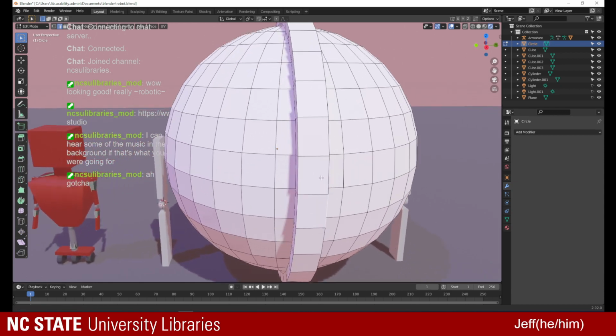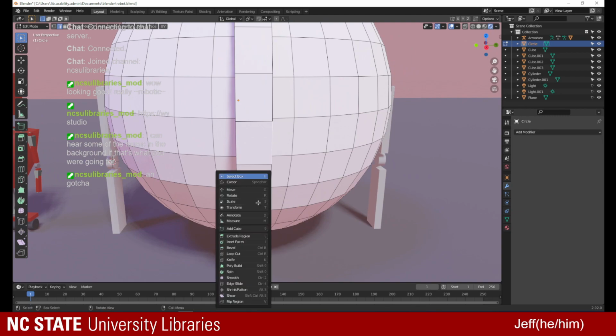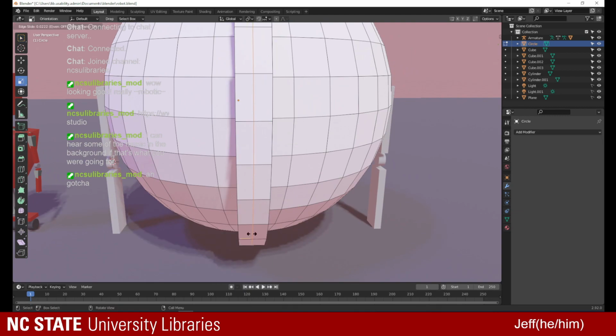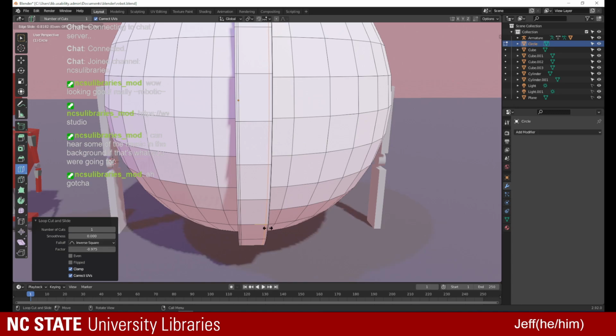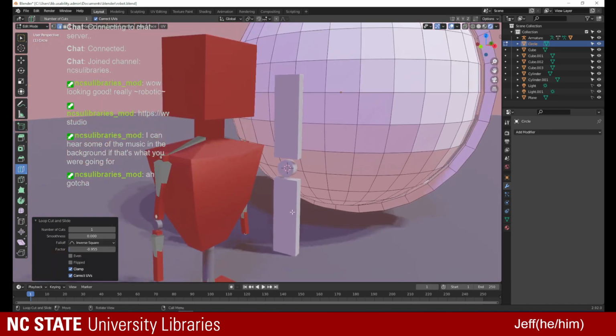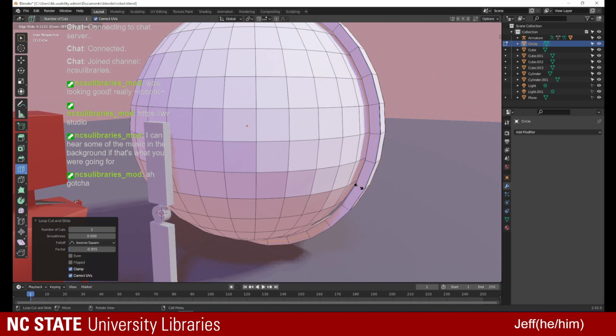And let's start doing some loop cuts. Space, Command R. I don't know if... Yeah, okay, cool, we can do this.